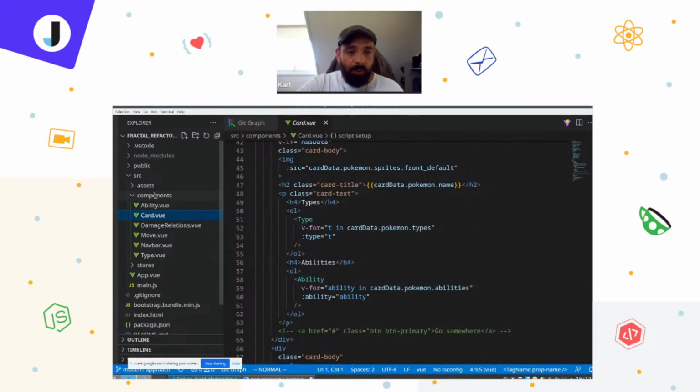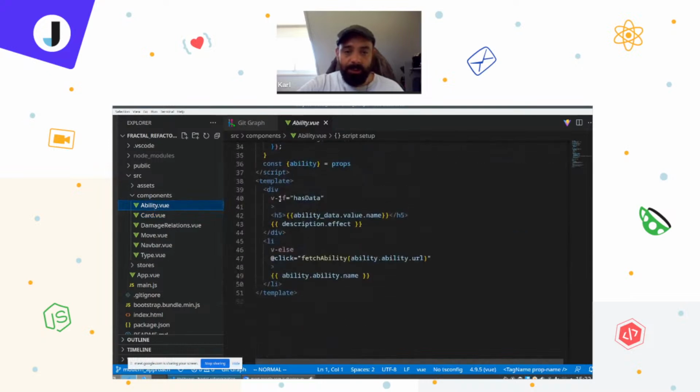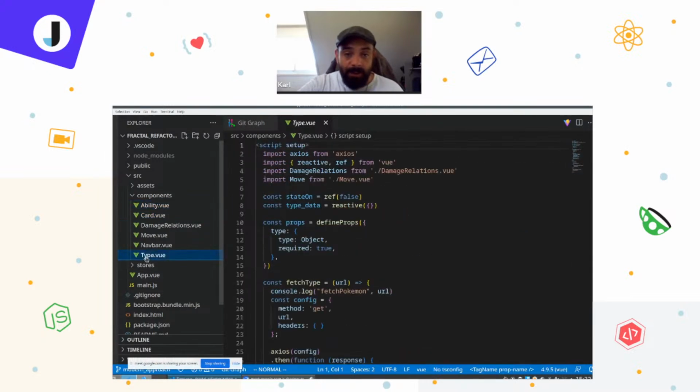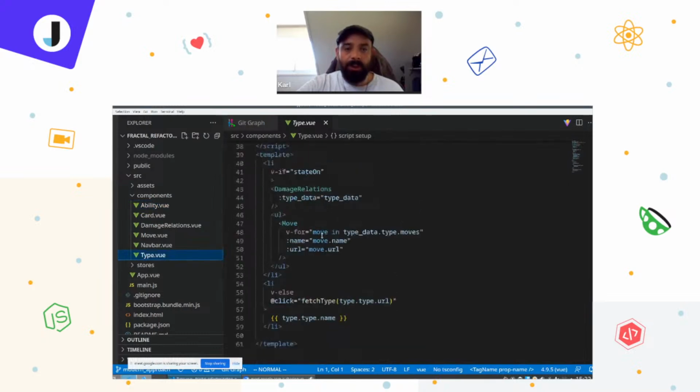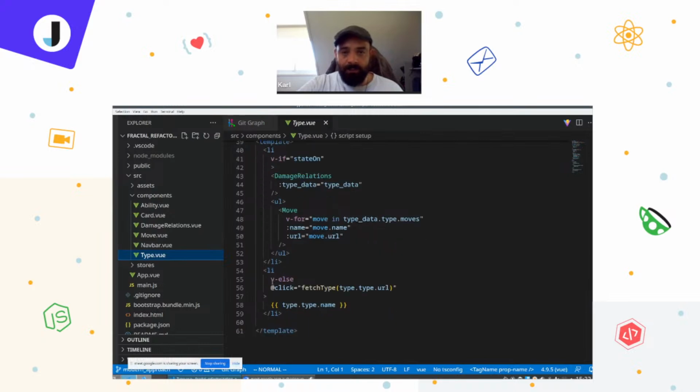And here the most simple is ability. Here is the template, some div, and the type. Here you can see this is the state on, and here we have the damage relations and moves. And the else, this is the state off.